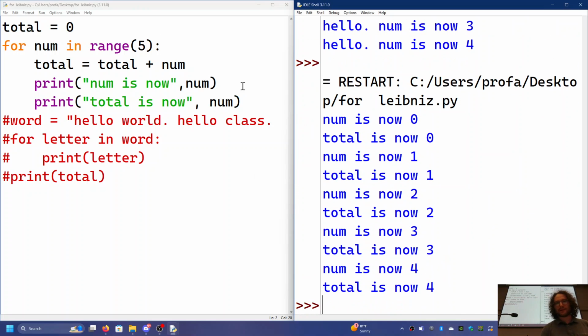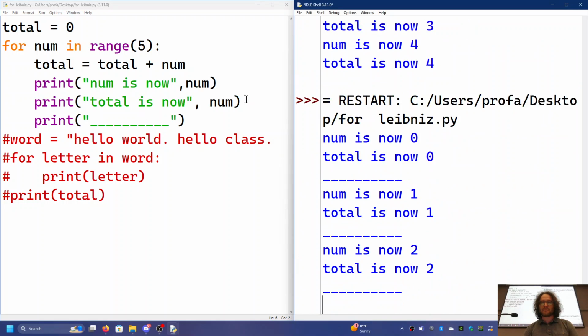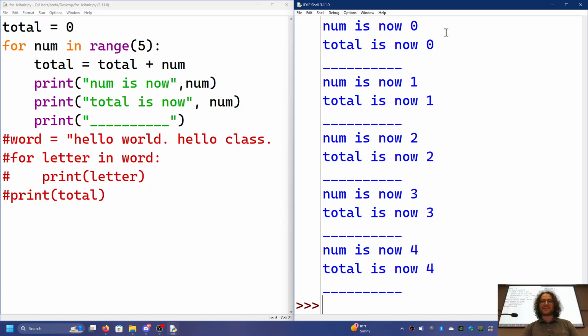So in our first step of the loop, let's break this up a bit so that we can see a visual break between each iteration. Num is now 0, total is now 0. So we start off going over all the numbers up to but not including 5, starting at 0.